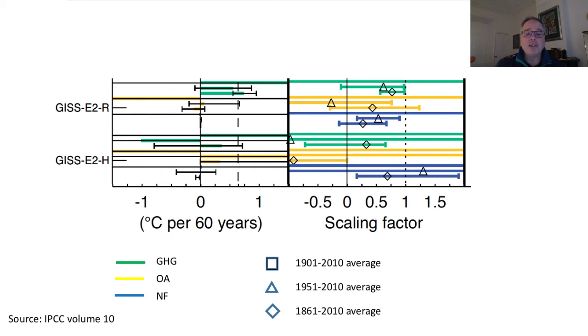The upper model on the surface doesn't look too bad for the other two data sets. Neither did my Texas barbecue model. We're slightly overpredicting greenhouse gas warming, but seriously overpredicting the natural forcing, especially for the full data set. The lower model is much worse, completely off in direction for the greenhouse gas, for the recent data set, and far overpredicting for the full data set, but doing reasonably well for the natural forcing.